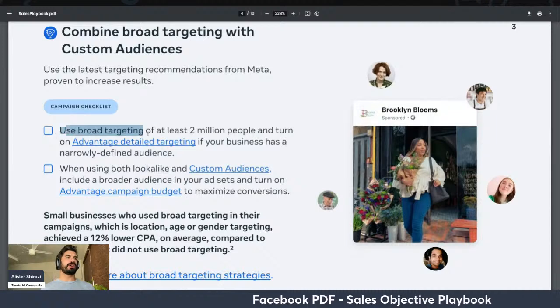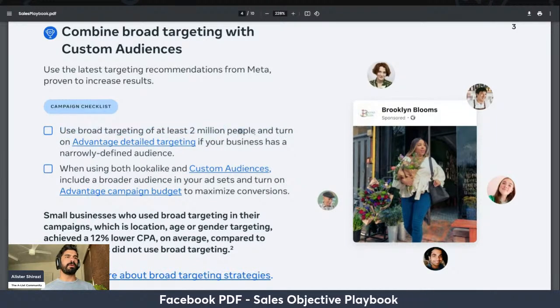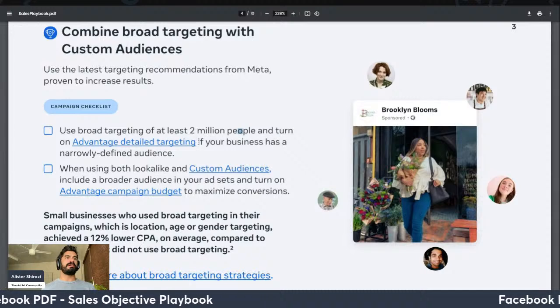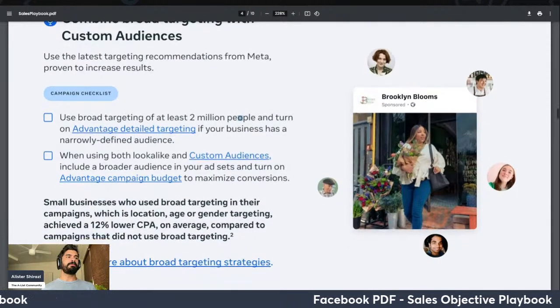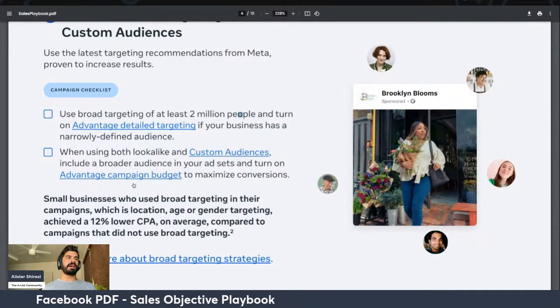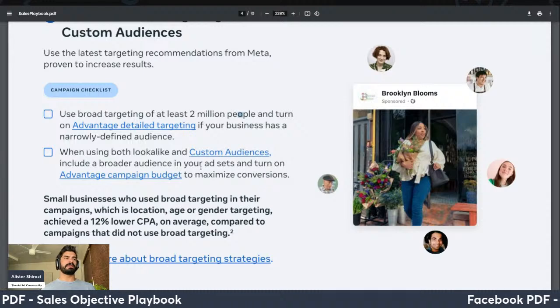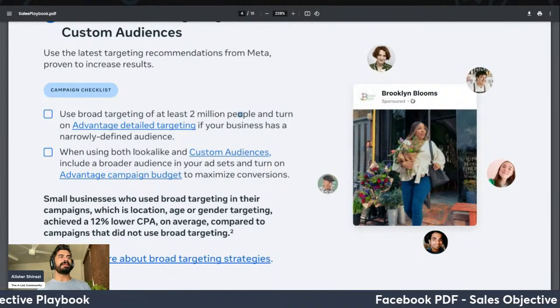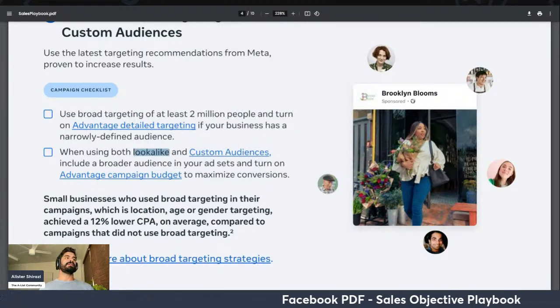Use broad targeting of at least 2 million people to turn on Advantage detailed targeting if your business has a narrowly defined audience. When using both lookalike and custom audiences, include a broader audience in your ad set and turn on Advantage campaign budget to maximize conversions.